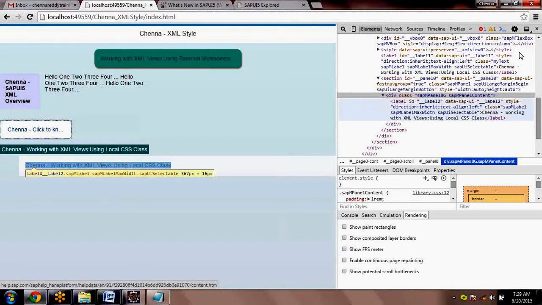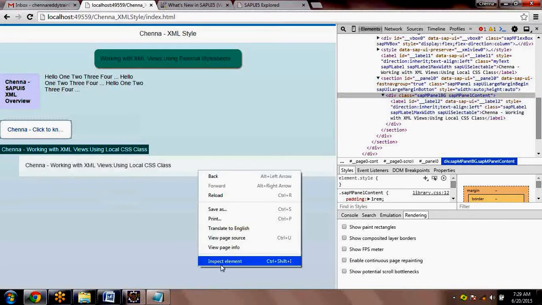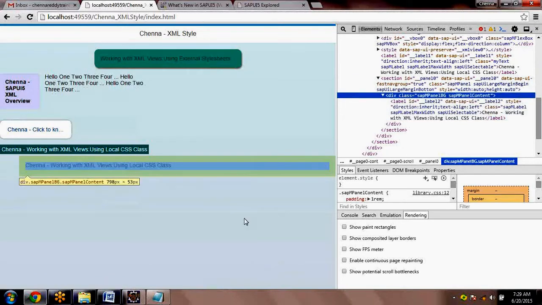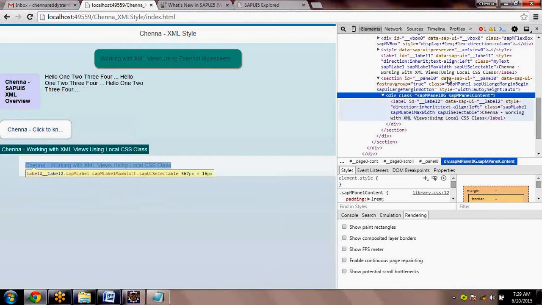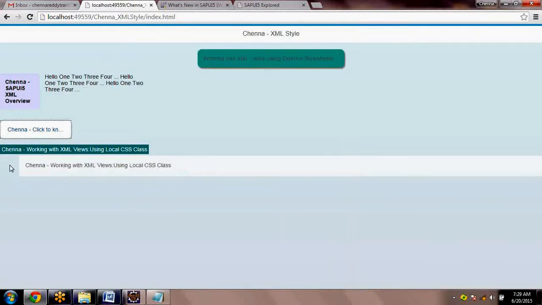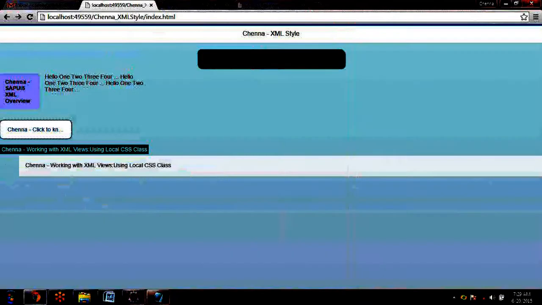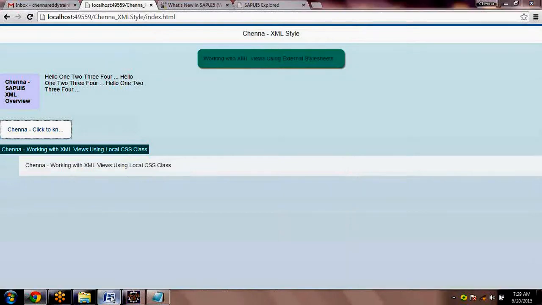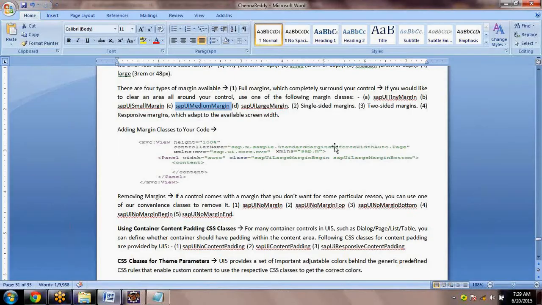See, look at here. Do you see the difference? Previously it was starting from the beginning. This particular style, in inspect element, we applied some style, right? This particular style is starting from here. So therefore, you have some standard styles already available. If you want to use them, you can use them.